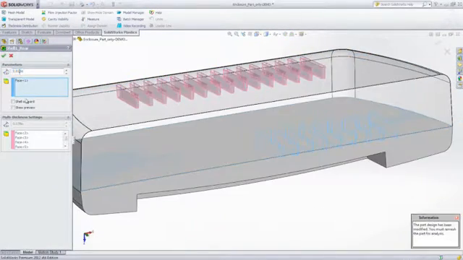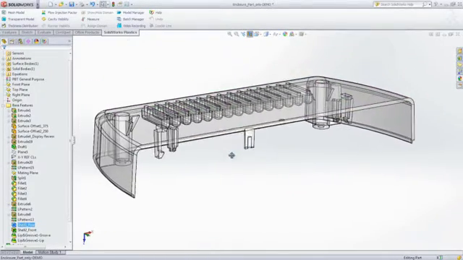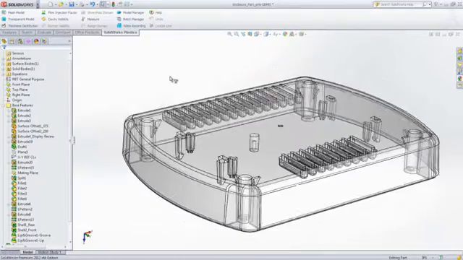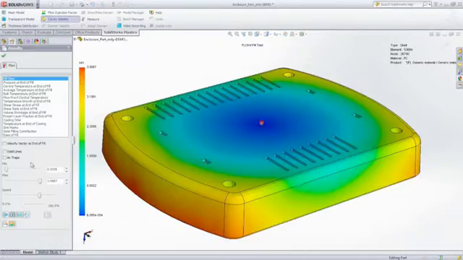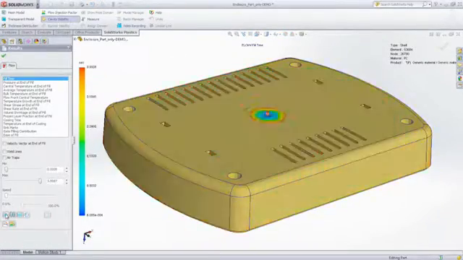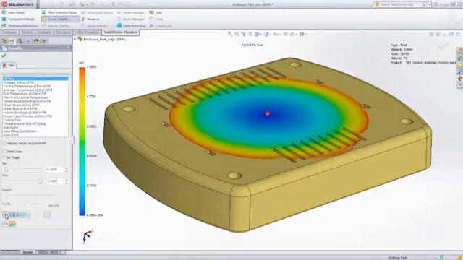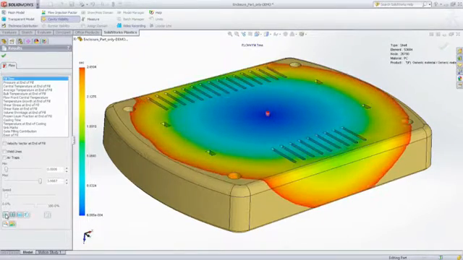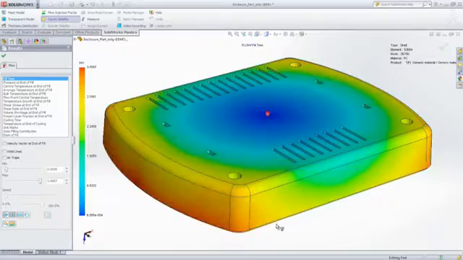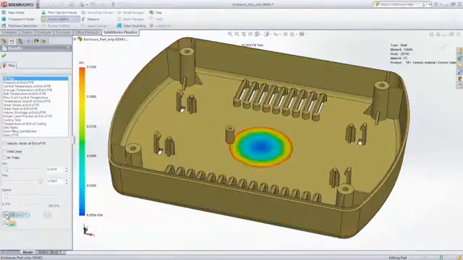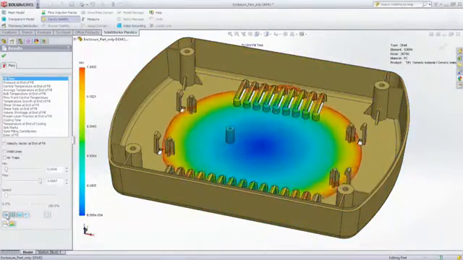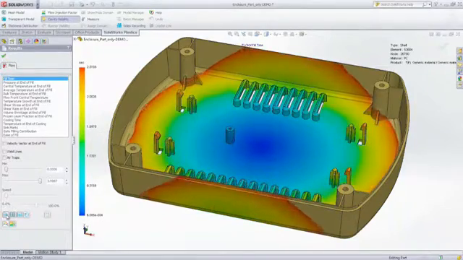Of course, changing the part wall thickness is quick and easy because you can use the same SolidWorks features and functionality that are part of your day-to-day workflows. You can now see that the part fills completely, and the fill time animation shows you exactly how this part will fill. This animation also provides insight as to where weld lines and air traps will form, and if there will be potential cosmetic or structural problems.